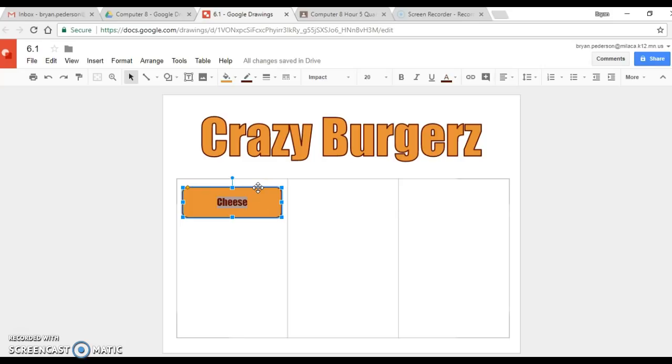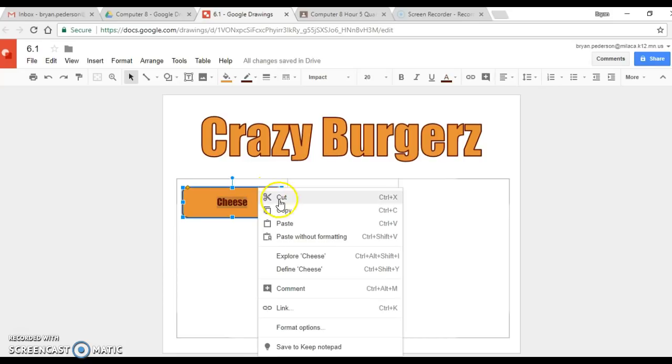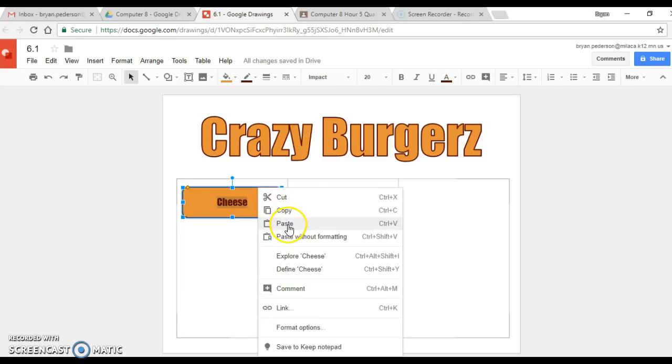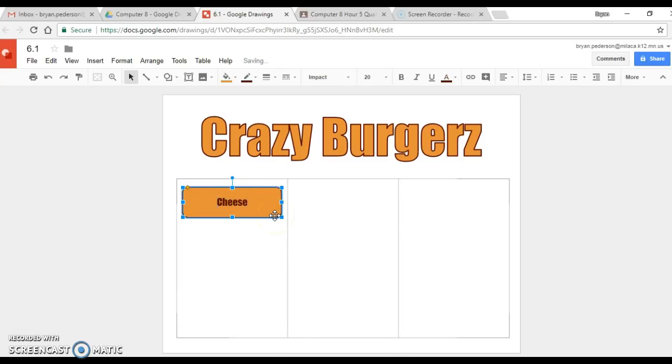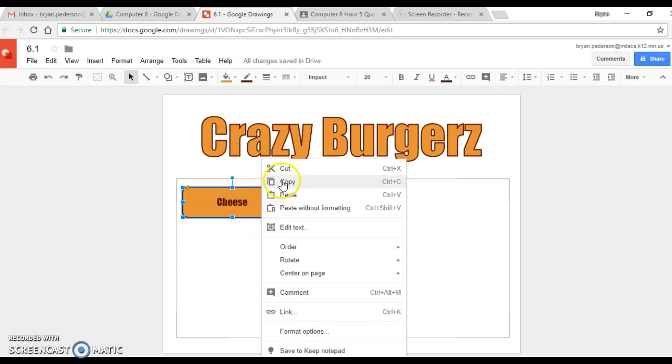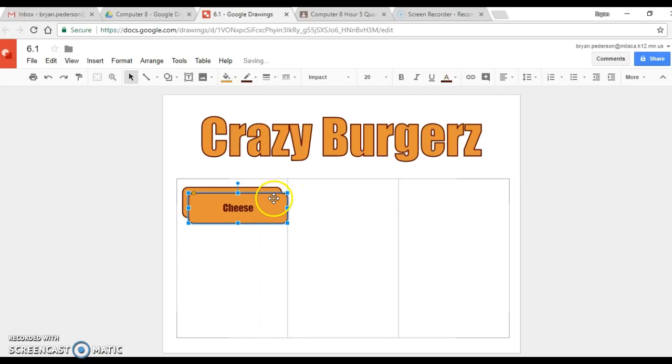So I have these 4 arrows, and with the right side of the mouse, the right clicker, I can right click and do copy. And what I want to do is put my cursor right back there. I can right click and paste. Oh, it didn't work, so I'm going to try clicking somewhere else. Now I'm going to click on it and right click, copy, right click, and paste. I'm going to try again.